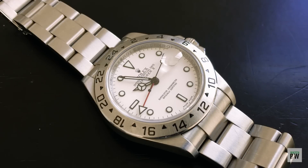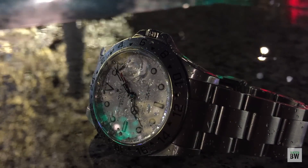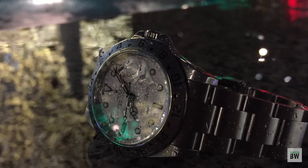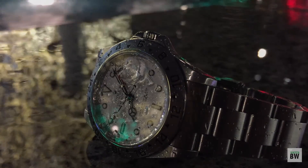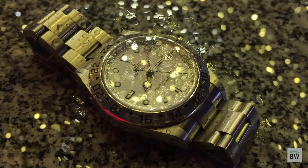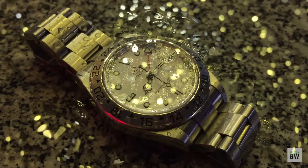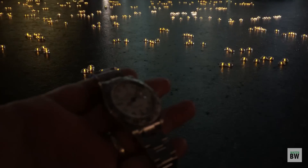Another thing I really enjoy is the fact that this is a sports watch. The Explorer II was originally intended as a spelunking watch, a watch to be used when caving. I've only been spelunking once and I didn't have this watch on at the time, but it is pretty cool knowing that unique history and the intention of this design. I'm a casual guy, I like using my watches in water. I like the twin lock crown on this one and the 100 meters of water resistance that it provides — that's more than enough for me. I enjoy the peace of mind knowing that I never need to worry about this watch in just about any activity. It has all the history, the versatility, and the functionality that I need.